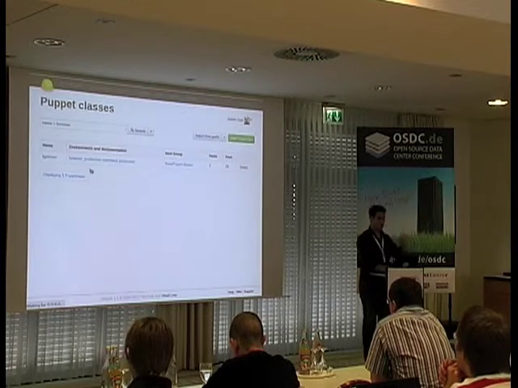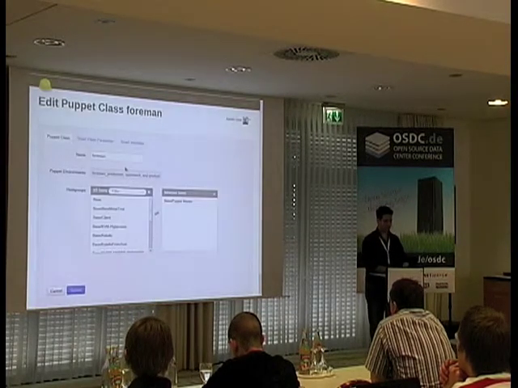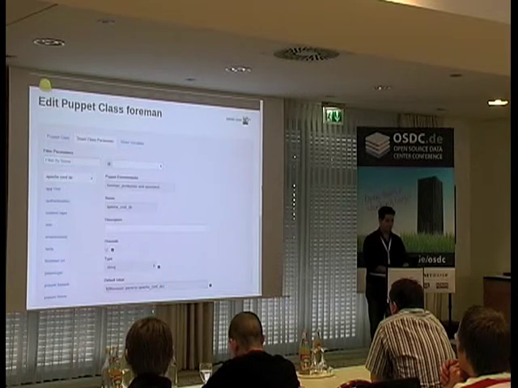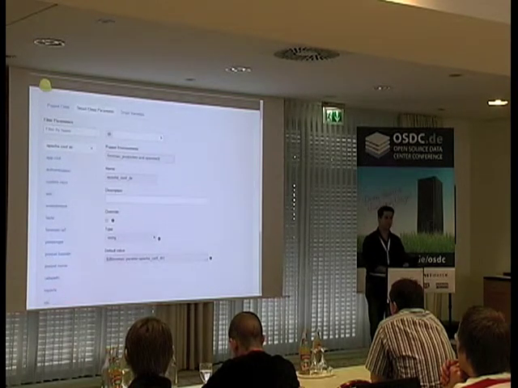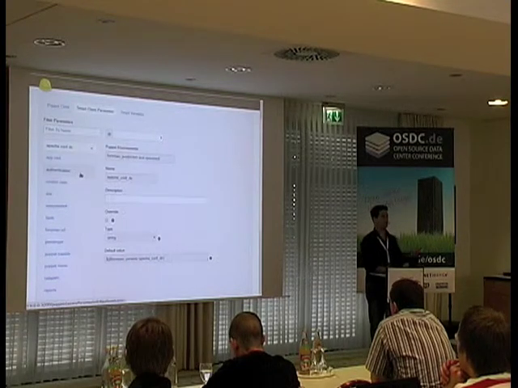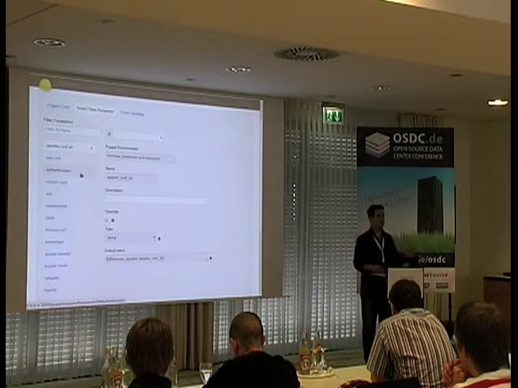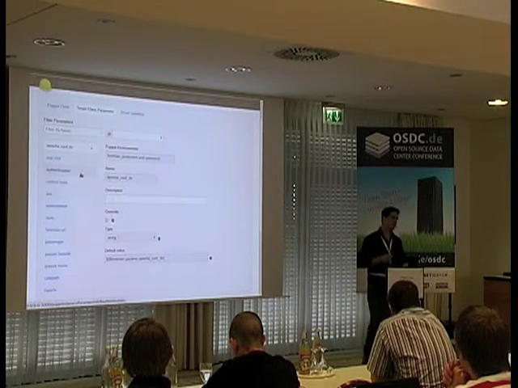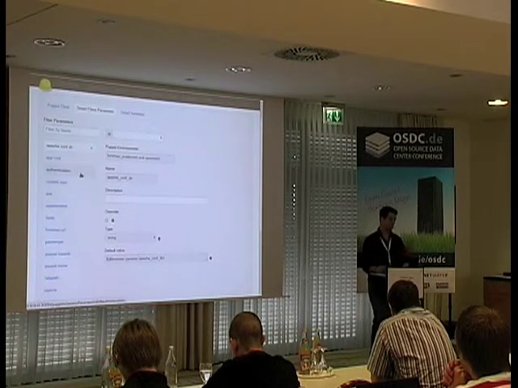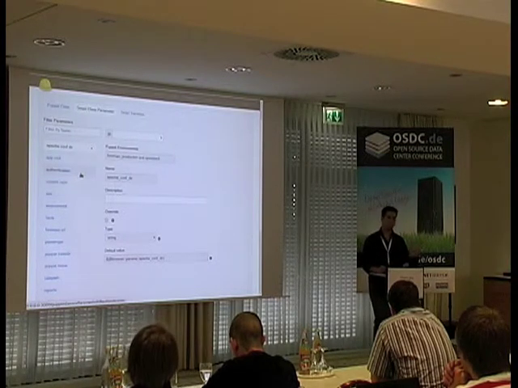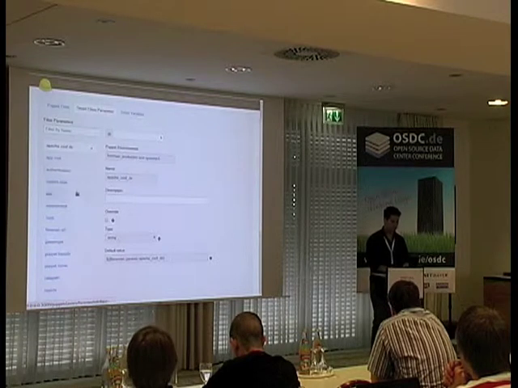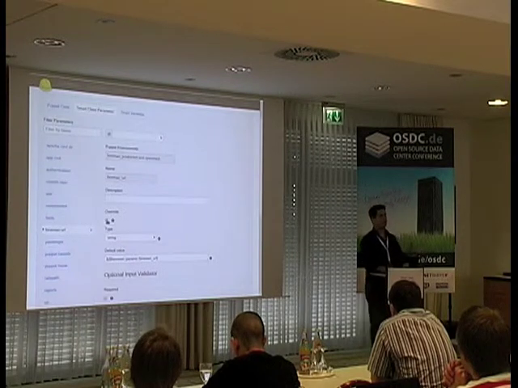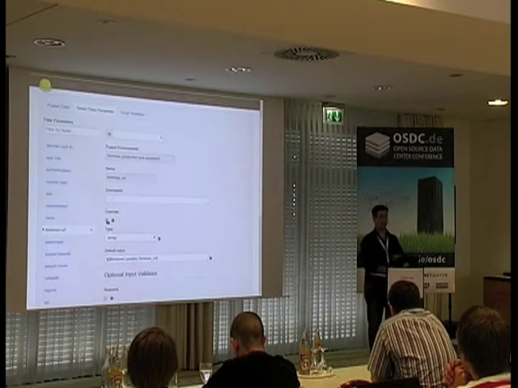Here you can see the Puppet class, all of the classes and all of the parameters, and we can even configure every parameter as to whether we allow the user who deploys a system to consume it or override it. Let's say you have a Puppet class that you got from Puppet Forge, and it has 10 different parameters because they tried to make it generic, but you only care about one. So you can say, I only care about this one, all the rest leave the default. Just for the Foreman URL, I want to override it. And later, when you create a new host, only then would you see that parameter. All the rest will be hidden from you.